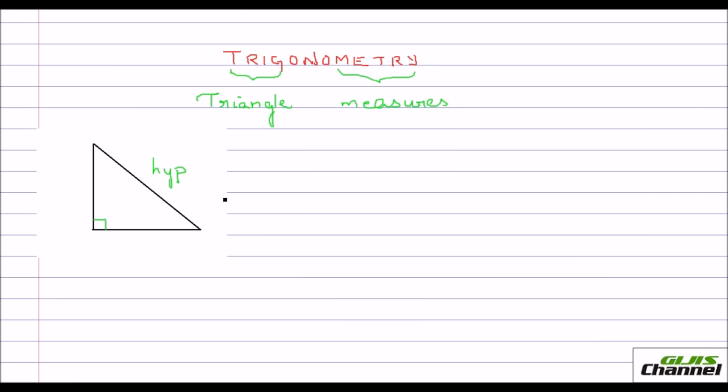One look at the right angle triangle reminds us of the Pythagoras theorem, right? And we all know the Pythagoras theorem very well. In this theorem, they say the square of the longest side is equal to the sum of the squares of the smaller sides. Say for instance, let me take these smaller sides as A and B, okay? And this longest side I take as C. So as per the Pythagoras theorem, it is A square plus B square, that is the sum of the squares of the shorter sides, is equal to the square of the longest side.